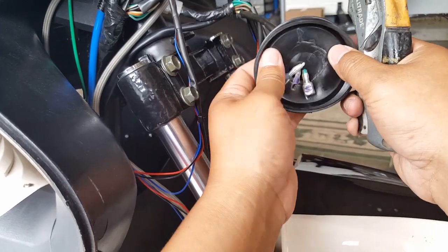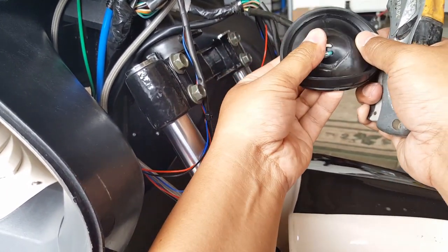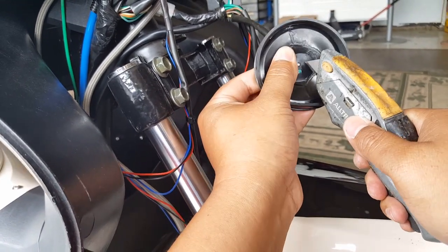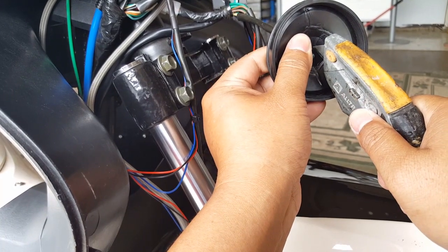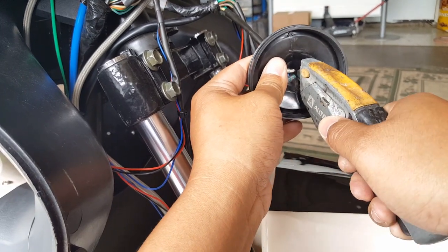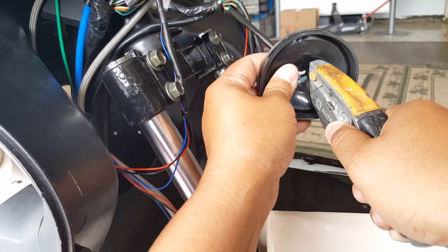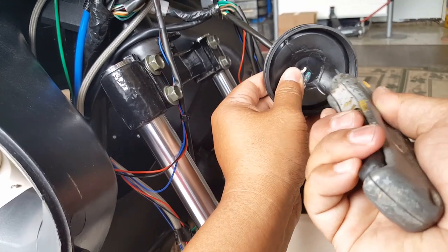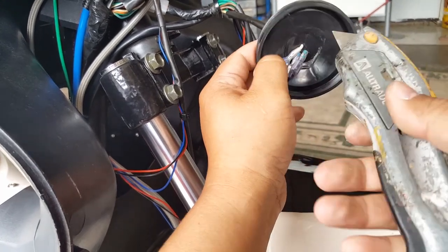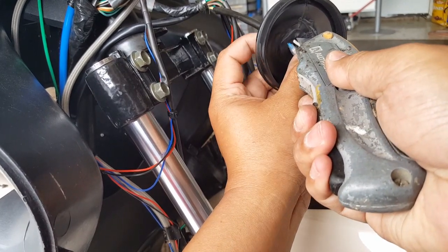So I'm gonna try to see which one's the best way to do this. The less damage as possible. You know what I mean? This is it. All right, there we go. Okay, just cut it off like a triangle.